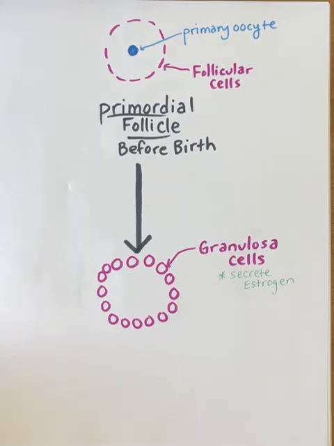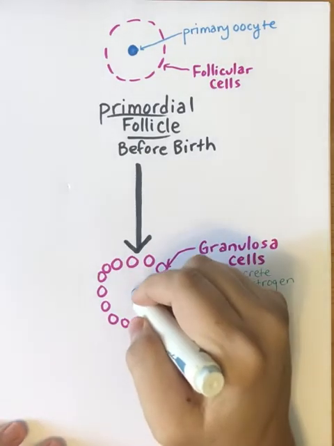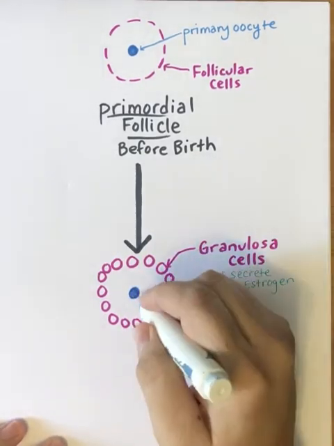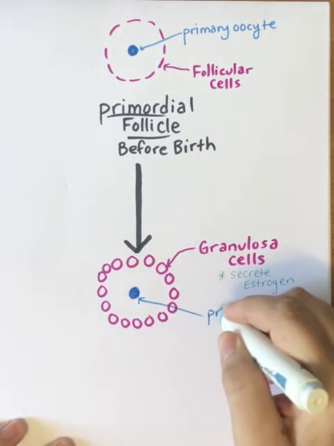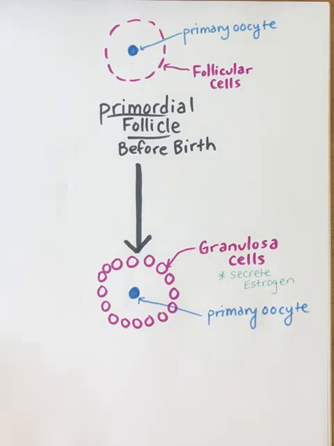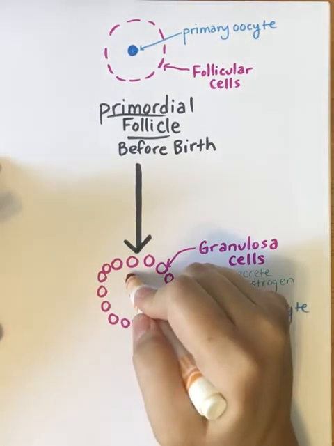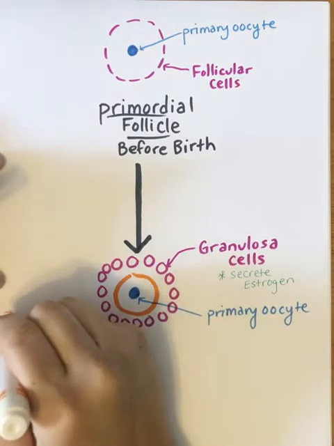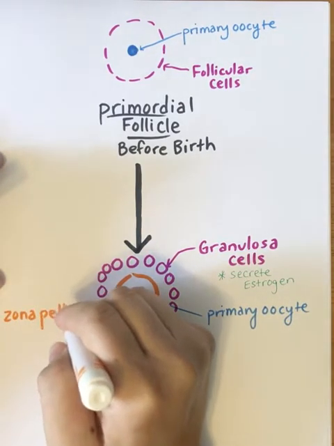Now, another structure is going to form. Now we still have our primary oocyte, so the primary oocyte is still there. You can label that. But a thin layer of glycoprotein is going to develop around the primary oocyte. So when we talked about sperm going to the epididymis where we had glycogen so that the sperm could basically mature, think of this next layer as a glycoprotein, which allows for the primary oocyte to mature as a child. So this right here is known as the zona pellucida.